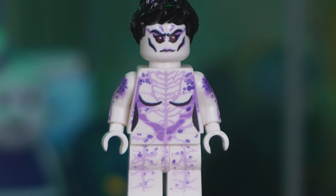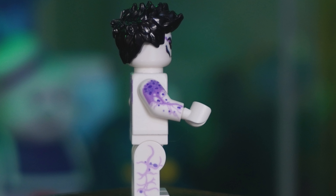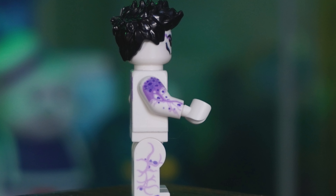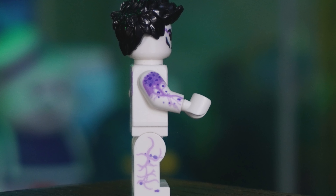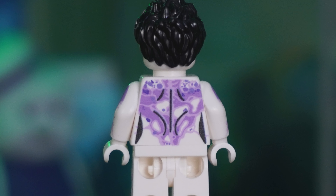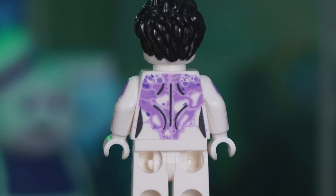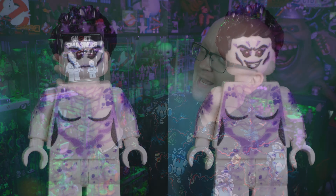The real highlight is the print job on the chest, legs, and arms. We've got front printing on the legs, and turning Gozer to the side, there's arm printing and side printing on the legs as well — all the small line work and circular orbs. Cut the Kragle did not cut any corners; there's also printing on the back of Gozer. Much like Phoebe Spangler, Gozer comes with two different faces: one with a closed mouth and one with an open mouth.